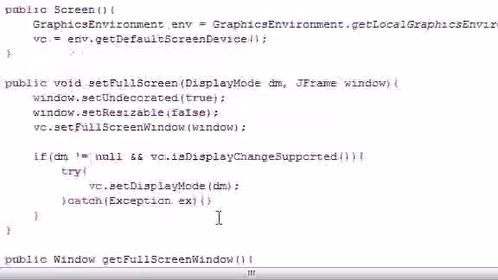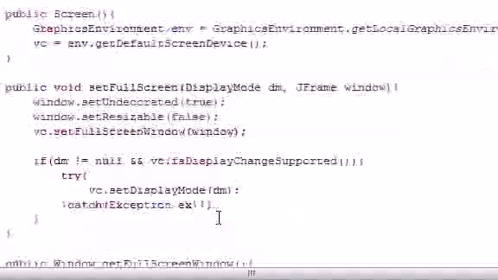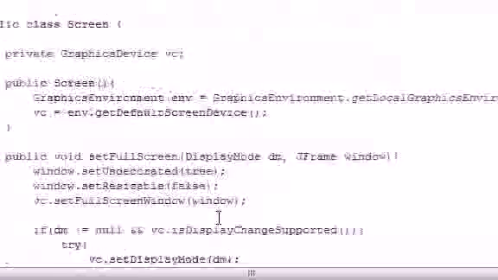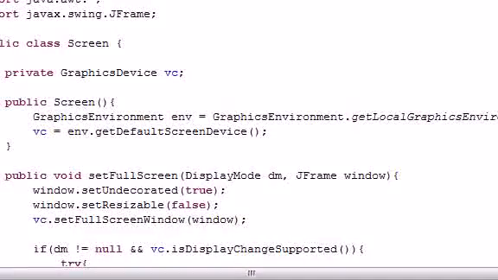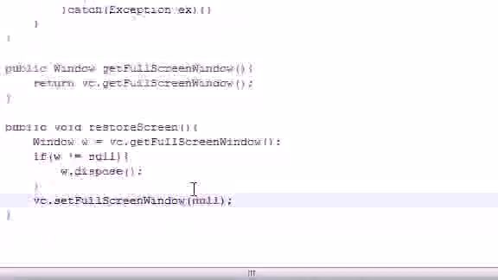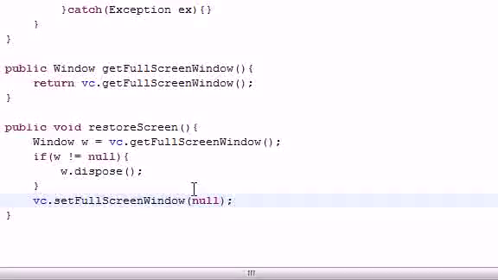So that's all we're going to do for this tutorial. This screen class is already built. As long as you follow this tutorial and the last tutorial, that's all we need to do for the screen class right now. In the next tutorial, we're going to be doing things like passing it in display modes and actually running it and seeing what happens. So the next tutorial is going to be awesome, but for now, this is all you get.